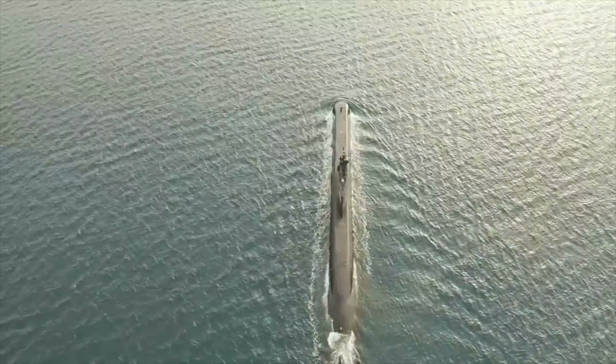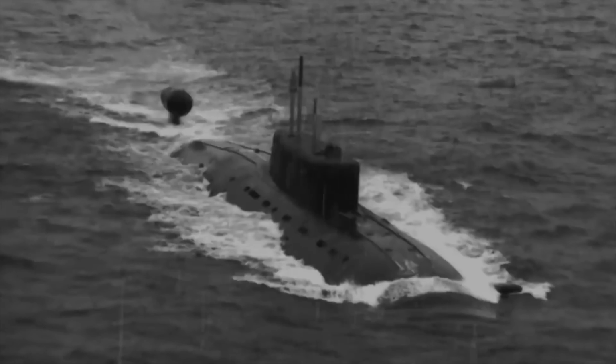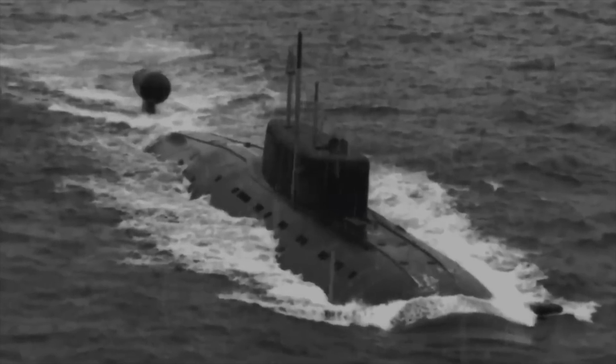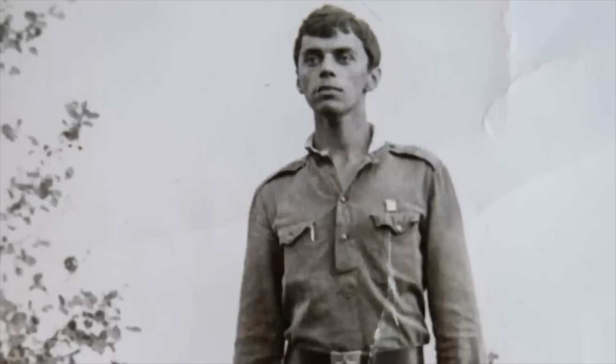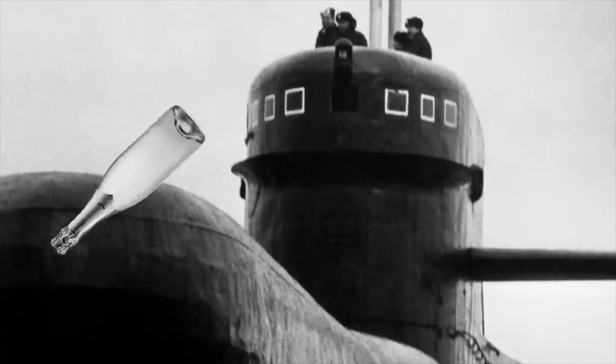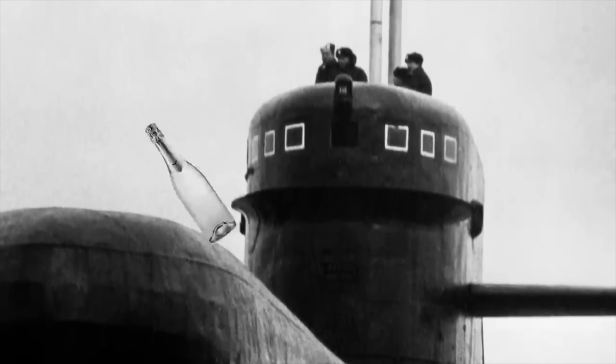Now, back to the action. Finally, the submarine was officially launched on June 4, 1961. As if it was heralding the bad luck that would plague K-19, when it came time to christen her, not only did the honor go to a man, traditionally it's performed by a woman, the bottle of champagne used to strike her hull bounced off the rubber lining instead of shattering.